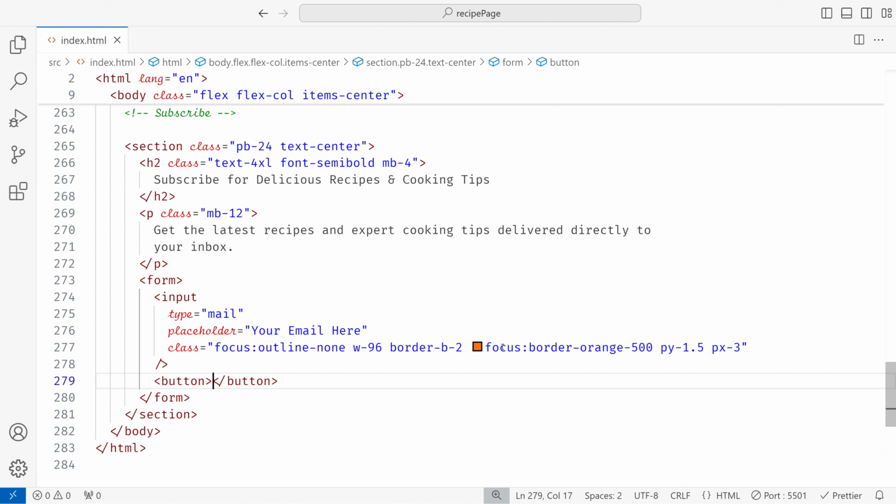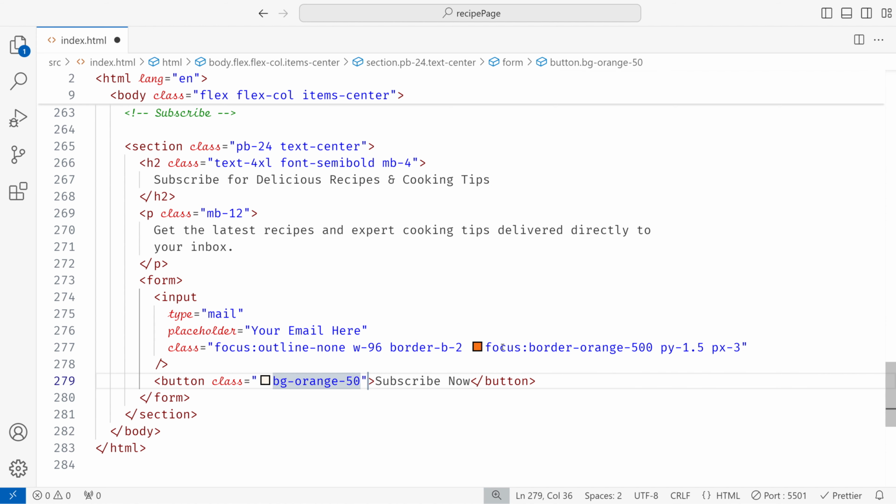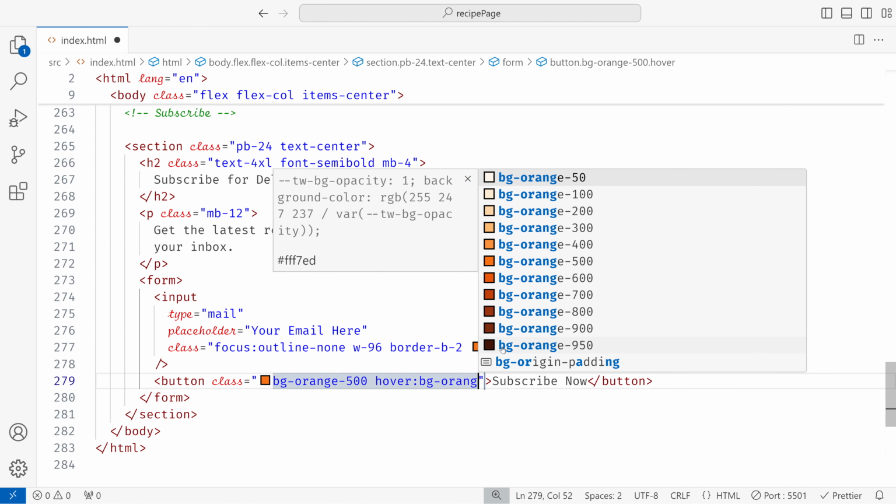Now let's style the button, subscribe now. We'll add similar styling to the CTA buttons we added in the first section. So we'll make the background orange, and on hover we can make it darker.